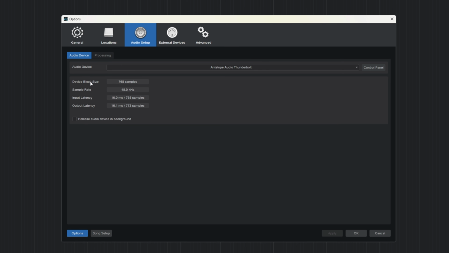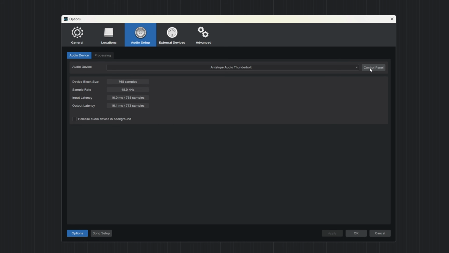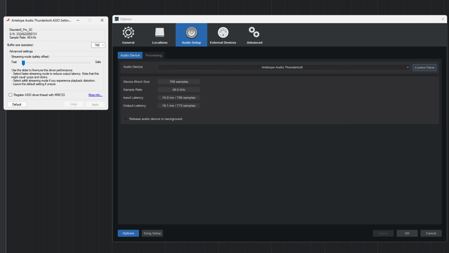Now, with some audio interfaces, you're going to be able to select a different block size directly from where it shows this number here. But on others, you need to click on Control Panel, and that's what I have to do on mine. So I'm going to click on Control Panel, and it brings up this audio interface control panel here. It's going to look different depending on your audio interface. But I want to change the buffer size, so I'm going to change it from 768 here, and let's select something like 128 to begin with. Okay, so I'll select 128 and click on apply, and that will now go ahead and change the numbers there.